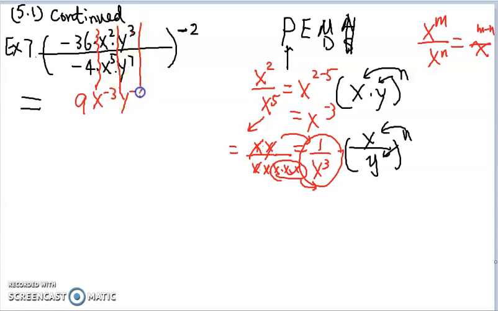So we continue to do the next part by applying the formula. 3 minus 7, negative 4. Again, I'm not going to flip them to get rid of negatives yet. I will do that in the final step, because there's something else we've got to do. We've got to raise this to a negative second power.